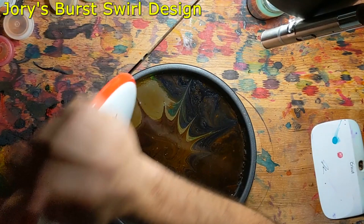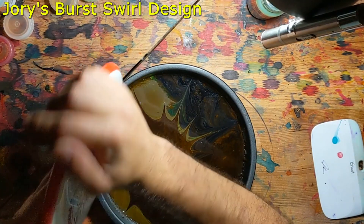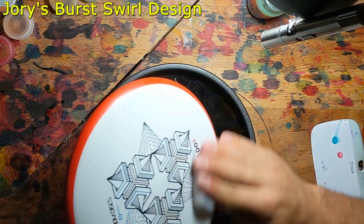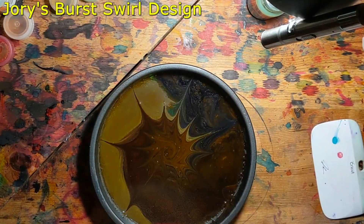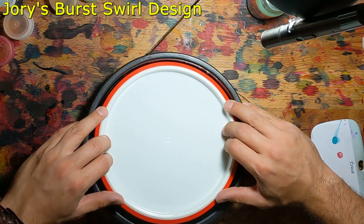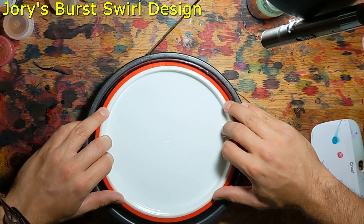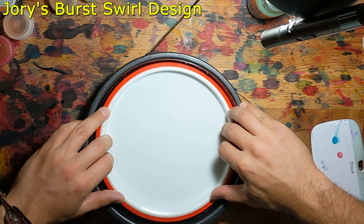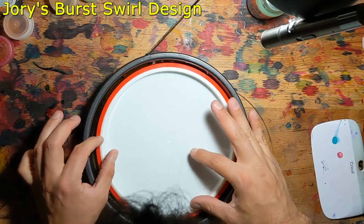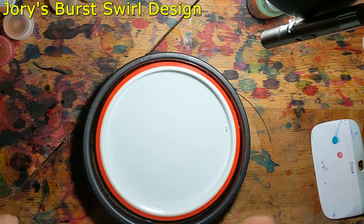Always, always use a Magic Eraser, or wash your disc really well with some sort of mild dish soap and warm water. Everyone has their own tricks — I use a Magic Eraser, it's pretty much fail-safe. I don't press very hard because you can damage a disc by using it too abrasively. I'm just going to center it, start with one edge, press it down lightly, and kind of roll the disc into the glue. Push it down just a little bit. She's ready to go. I let them sit at room temperature for 24 hours for most plastics; if it's higher quality plastic like Champion or Big Z plastic, I'll do 36 to 48 hours.